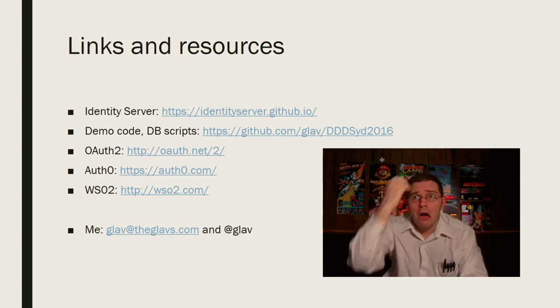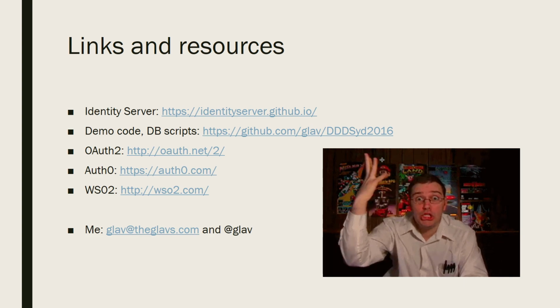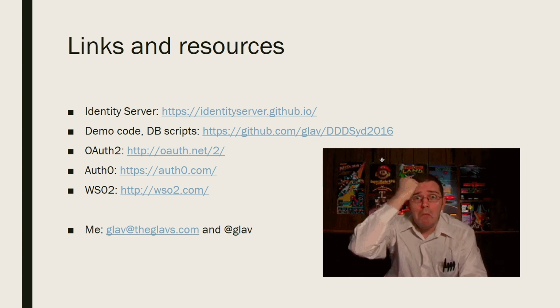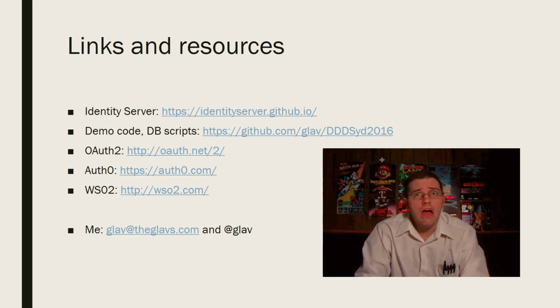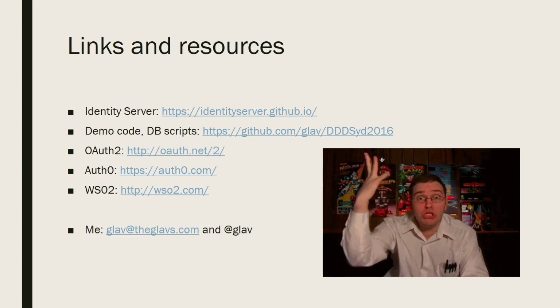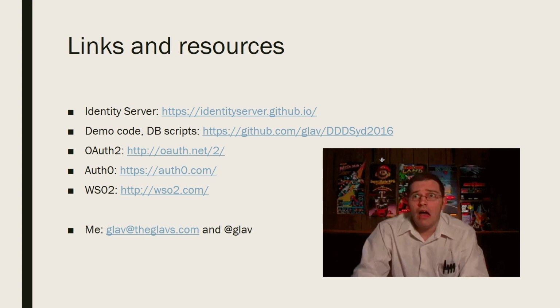Could you quickly explain the difference between the hybrid flow and the authorization code flow? I haven't done much with the hybrid flow, to be honest. I find that a little too confusing for me. I was more concentrated on the authorization code flow, because I think that's probably the main one most people use. That's basically what you need for SPA apps, JavaScript clients, things like that.